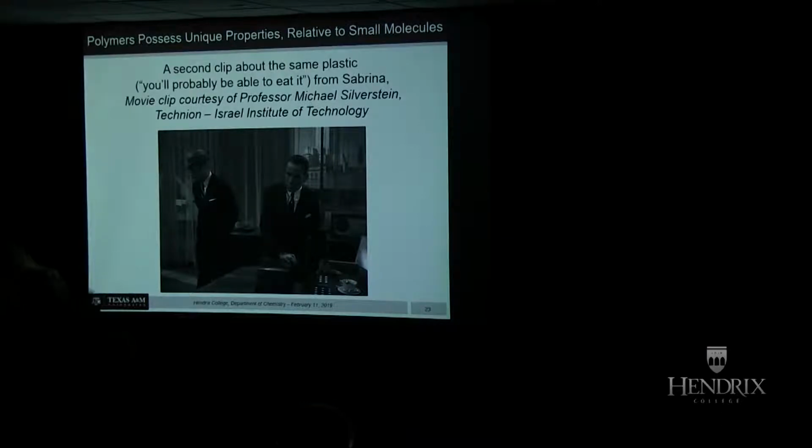Okay, there's one more, sorry. So this is the one where he says you'll probably be able to eat it. And I just want to show you some of the properties of polymers that I think you're familiar with. I think in this particular clip, the polymer they're using is plexiglass, which is polymethylmethacrylate. It's not actually a sugar polymer, but you can see.